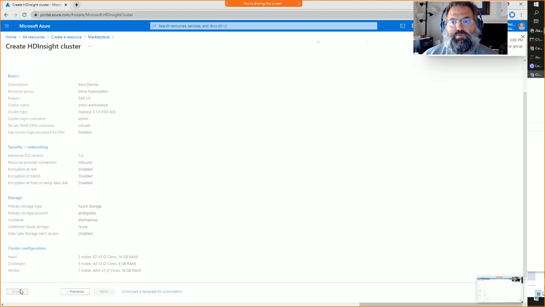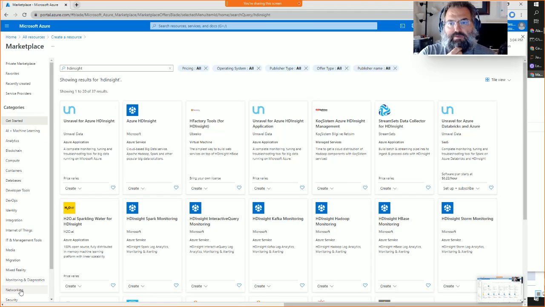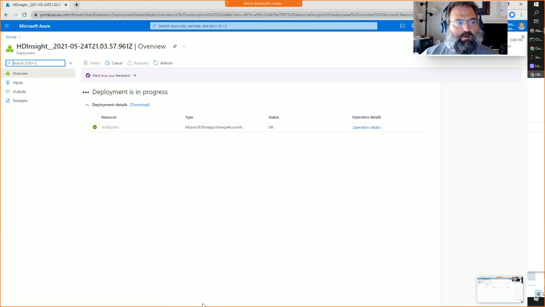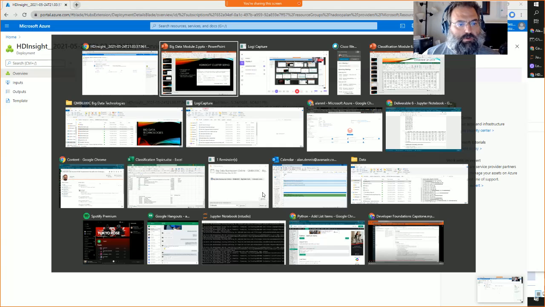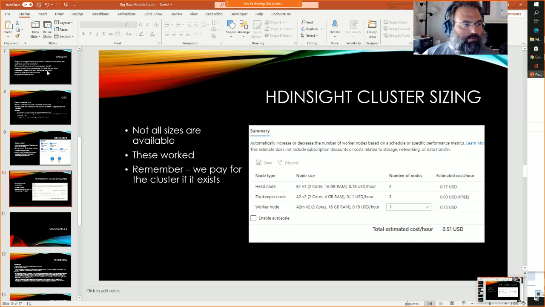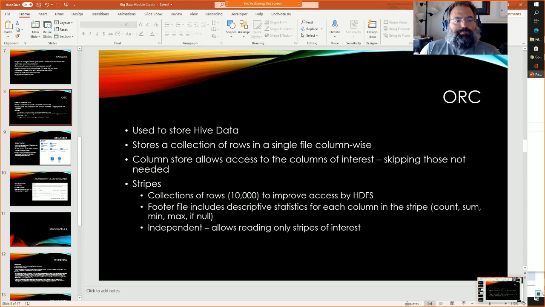And then now I'll shift back and talk while it's starting the process. And it does take quite some time. So while it's doing that, we'll go back here to ORC. So ORC, the only reason I think we talk about it much is because it was the data type that was originally used with Hive. It's not really terribly relevant today. Parquet has kind of taken over, primarily because of the ability to partition it nicely.